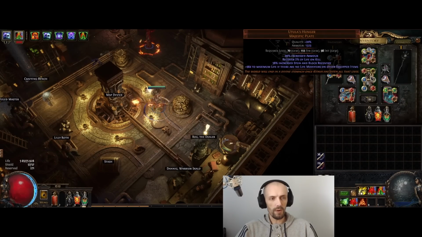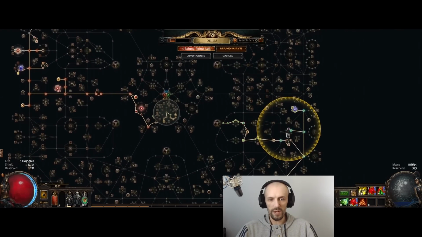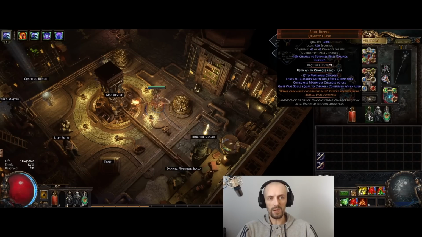So I'm going to go quickly over the rest of my items, although the Magnate belt that I'm using is mainly for the increased flask charges gained, because I wanted to generate flask charges quicker, and I did set Soul Ripper on auto, but I pretty much only use it against big bosses like Shaper, Sirius, and that's pretty much all.